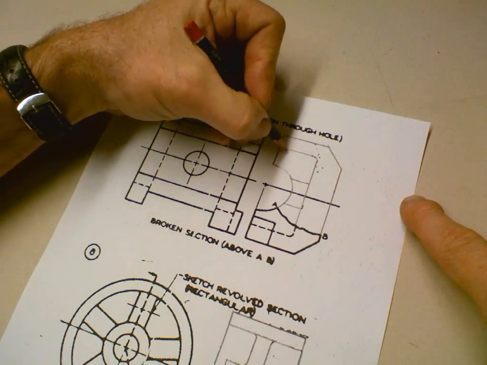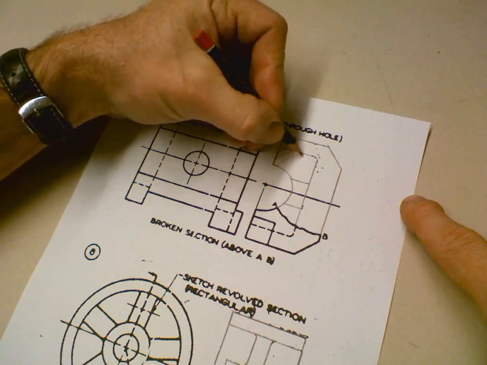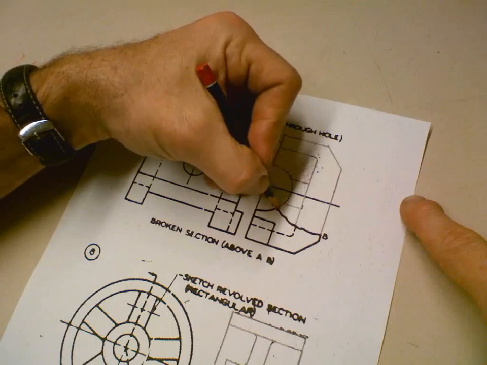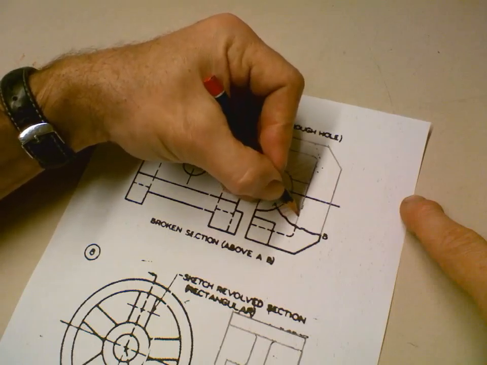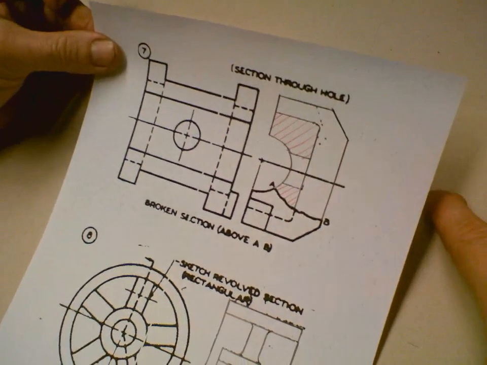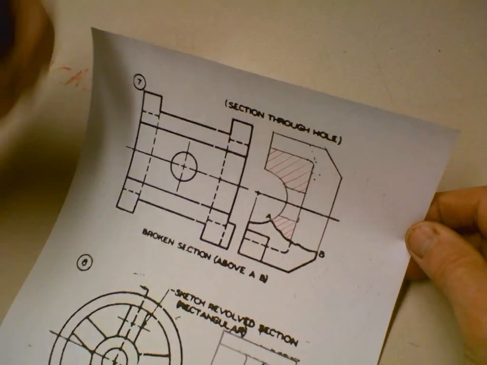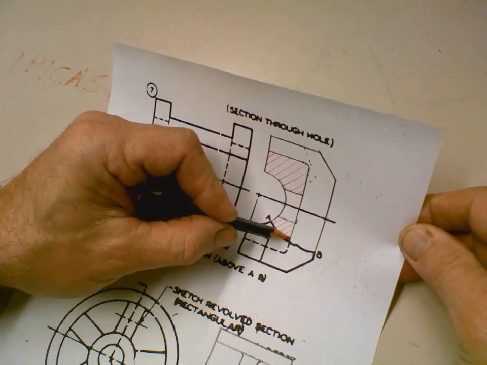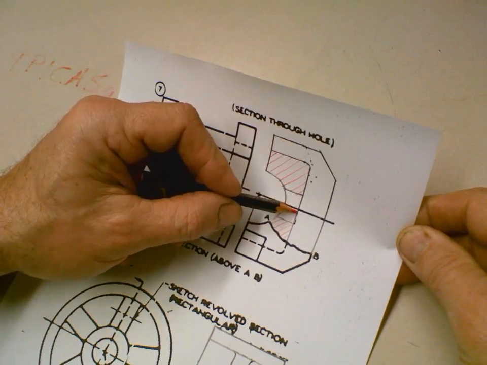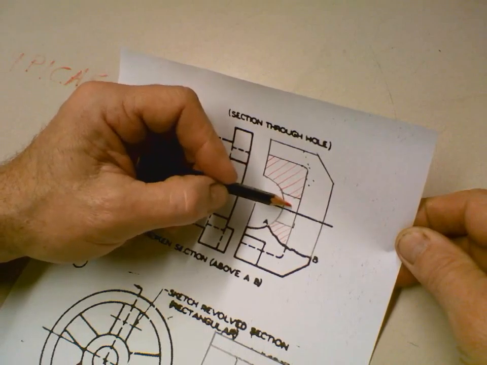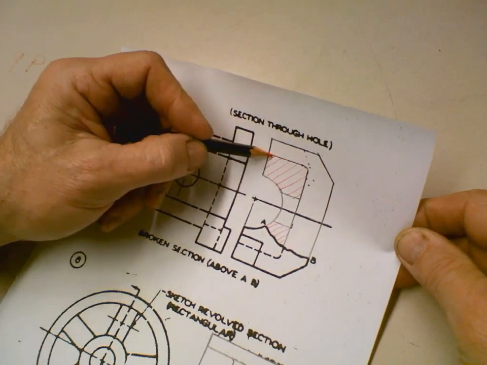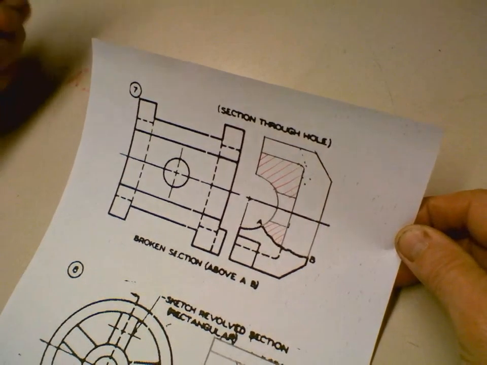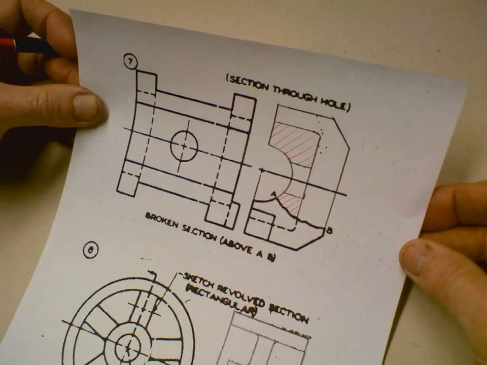So here's what needs to be hatched here. And that's the final result for that one. And we've got the hidden line that represents that. And then right there it becomes solid because you are sectioning and showing the interior feature. And then you've got the hole there, and then you've got that. And again, this outside is the flange beyond. So there's a solution for number seven.